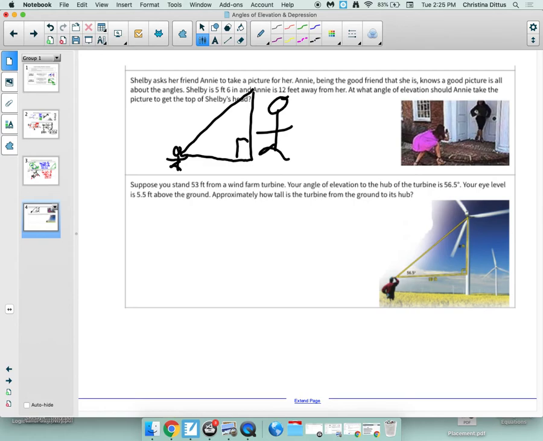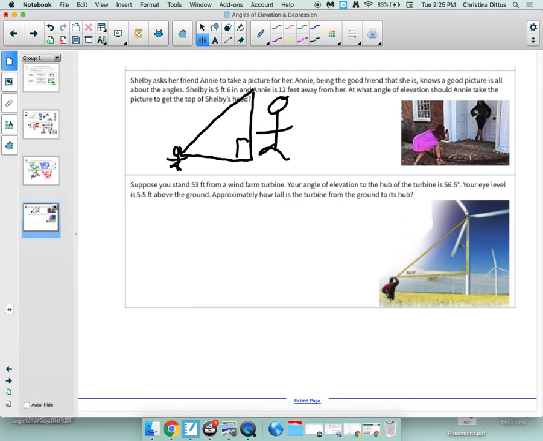Okay. First off, you'll notice the first number I come across is 5 feet 6 inches. The other number is 12 feet. Question: do I need to convert to inches? You should. Yeah, it's easier, because you don't have a full foot. Step 1, or I guess option 1, you could convert it, and it'd be 66 inches. Option 2, you don't have to.